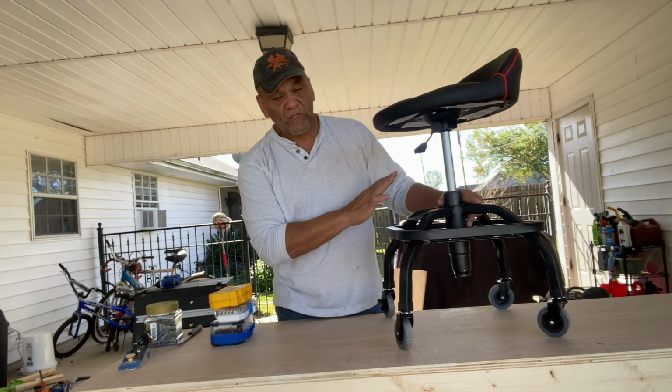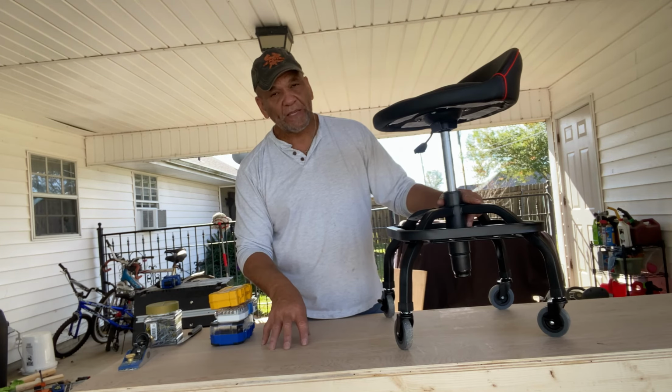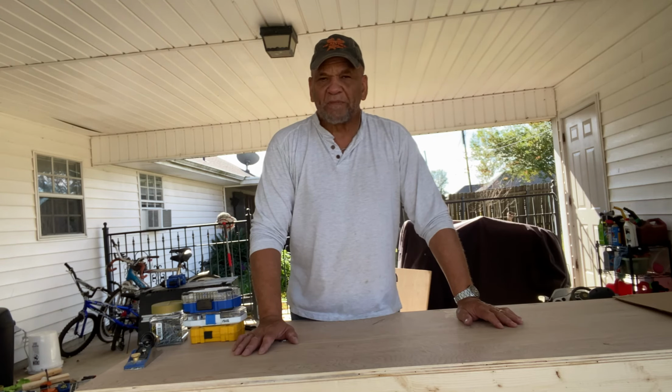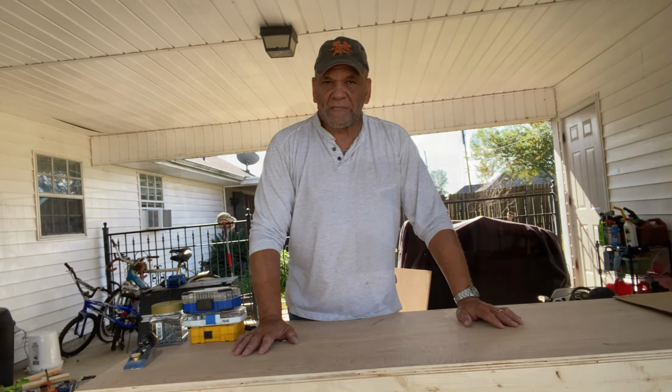This is going to be nice to push around the shop. And this is going to be used with this shop table I just built. I've been spending a lot of time in the shop post Hurricane Ida. So the last thing I have to do with this table is put a coat of varnish on it and seal it with some type of paste polish, and that'll do well. We're going to do that tomorrow. I'll bring you along to give you a look at the process.